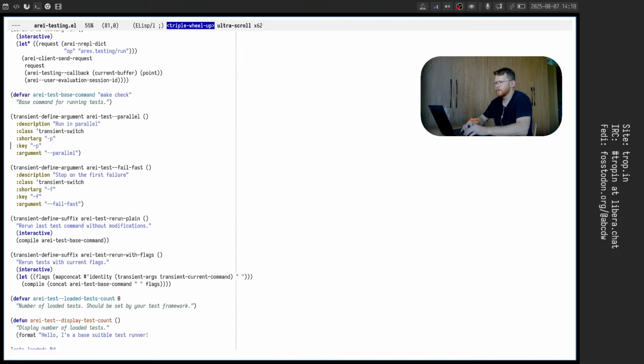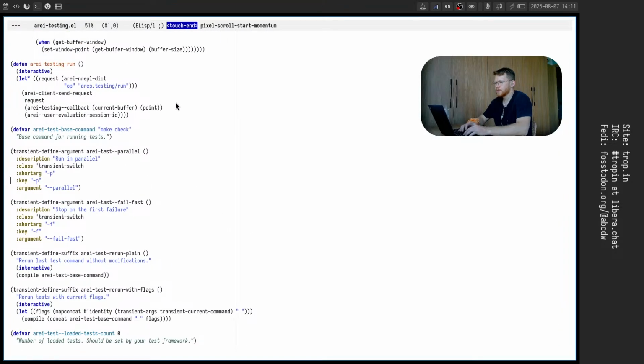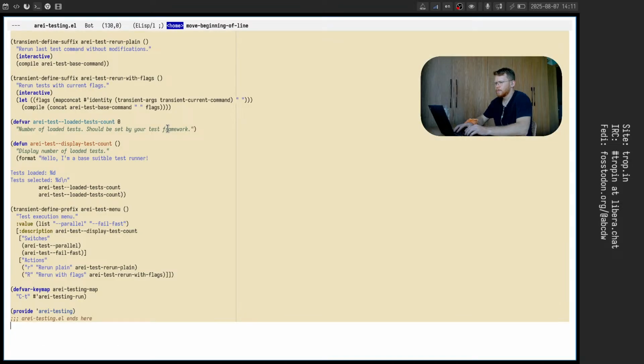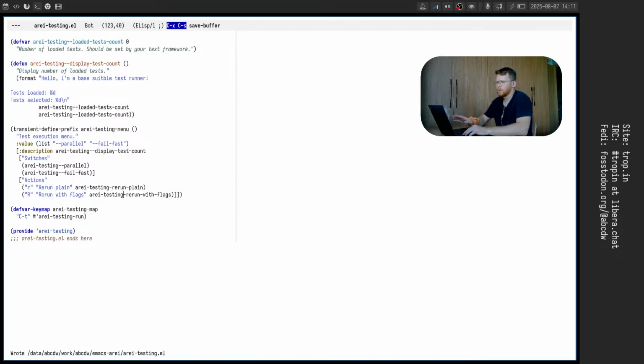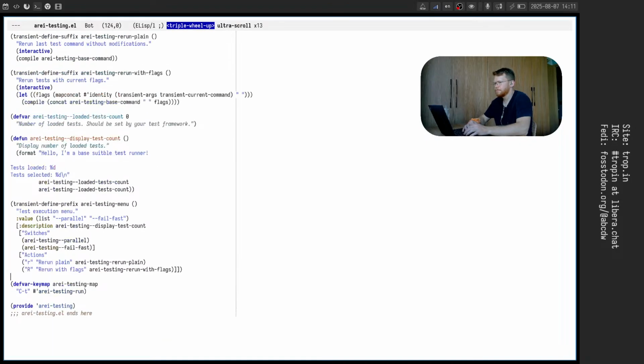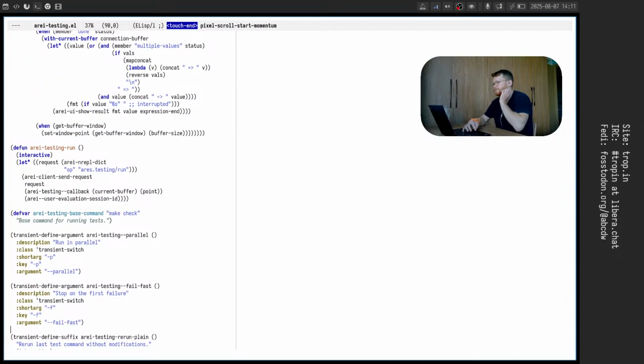Now we will need to do a small refactoring. How to substitute in the region? Okay, I just substitute array test to array. Boom. I hope everything was substituted correctly, and we can just eval the module and everything will work.